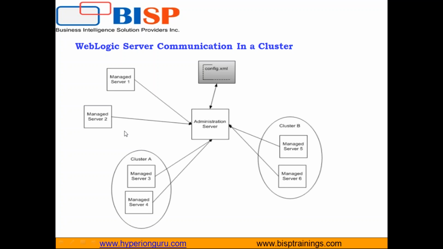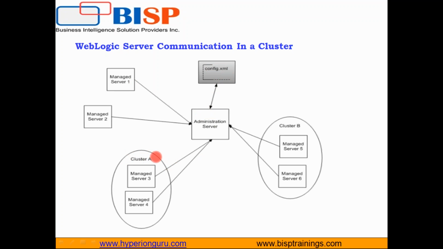So let's say this is your design where you have managed server 1 and managed server 2, and then you have managed server 3, managed server 4, managed server 5 and managed server 6 as well, and this is your administration server. So in config.xml, how will it be specified? You'll have details about your admin server in your config.xml, which is your configuration file consisting of details about your whole domain. So your whole domain resources, admin server, managed servers, their ports, listeners, everything is specified in this file. So this file is like the backbone of your WebLogic infra. So if this file gets corrupted to any extent or there are any issues with it, your WebLogic infrastructure will not come back.